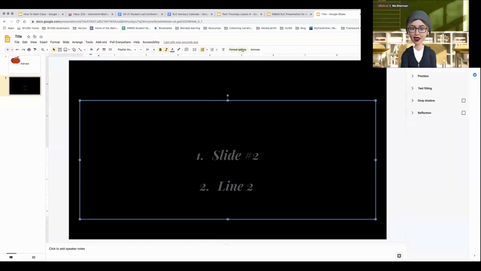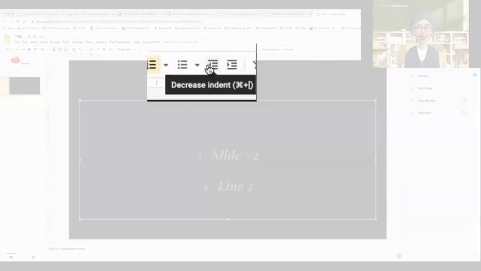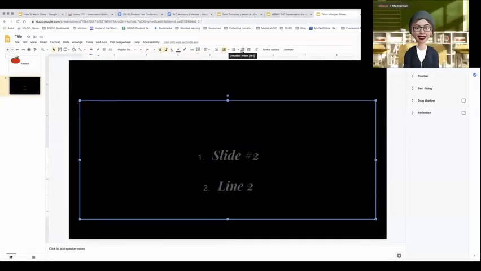Let's go back up here, formatting. The last thing I want to show you up on the toolbar is indentation. So when you indent, it's different than justifying everything to go wide or to the left or to the right. This one is just going to move the text just a little bit over. It's going to indent, or it's going to retract. See that? I'm moving it just a little bit over. So maybe you need to move text just a little, but don't want to do it with spaces. You can use these to move in and out.